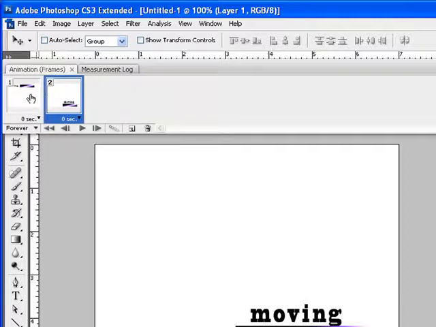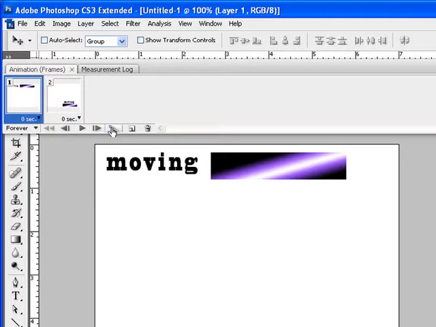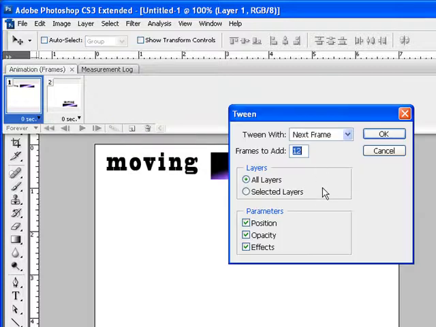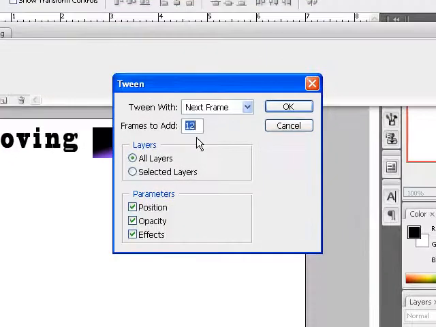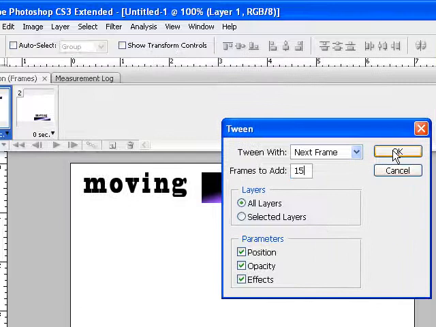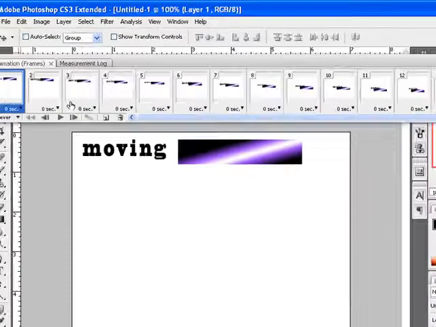Well, we're going to go to the first frame, come down to this key right here, and click on Tween animation frames. I'm going to click on it and it gives me this pop-up bar, and it's asking me how many frames I want to have between both of these guys. Well, I'm just going to choose 15 frames, because by default in Flash 15 frames or 12 frames is actually what they run with. So I'm going to click on 15 frames here and click OK.